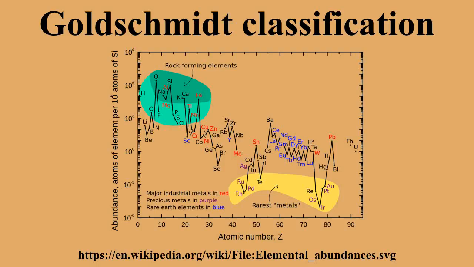Lithophile elements mainly consist of the highly reactive metals of the S and F blocks. They also include a small number of reactive non-metals and the more reactive metals of the D blocks such as titanium, zirconium, and vanadium. Lithophile derives from lithos, meaning rock, and phyle, meaning love. Most lithophile elements form very stable ions with an electron configuration of a noble gas. The few that do not, such as silicon, phosphorus and boron, form extremely strong covalent bonds with oxygen, often involving pi bonding. The strong affinity for oxygen causes lithophile elements to associate very strongly with silica, forming relatively low-density minerals that float to the crust.